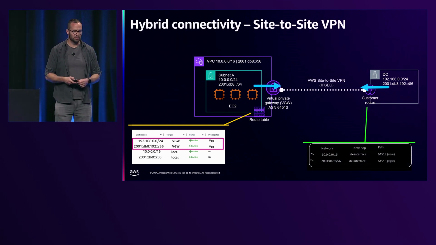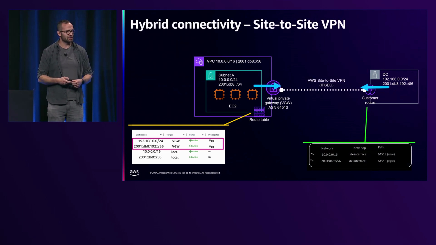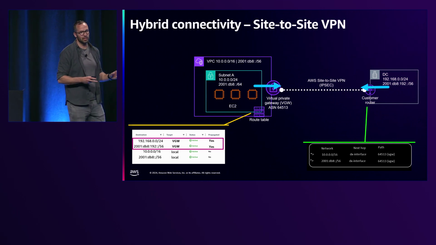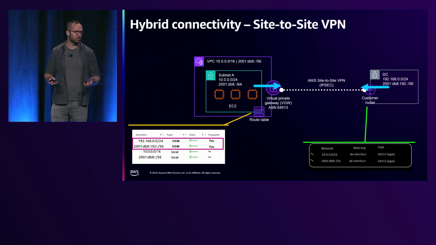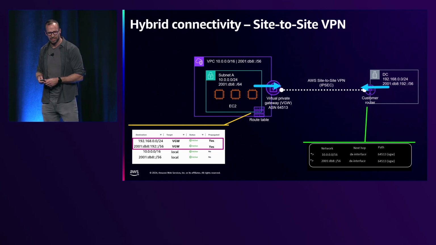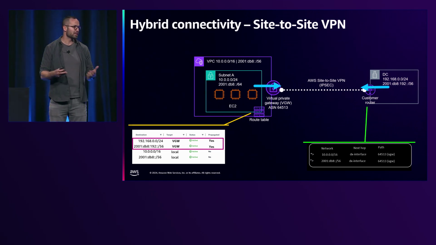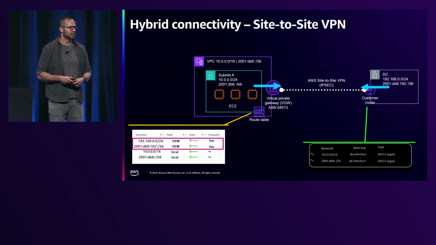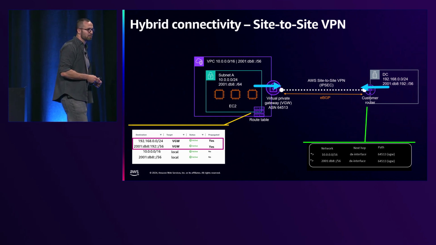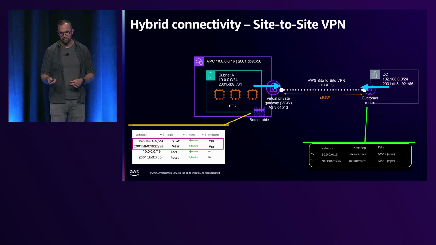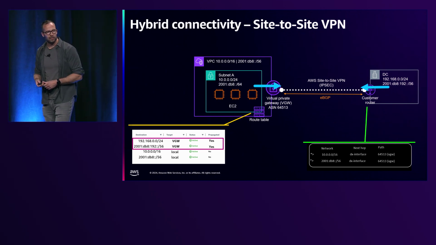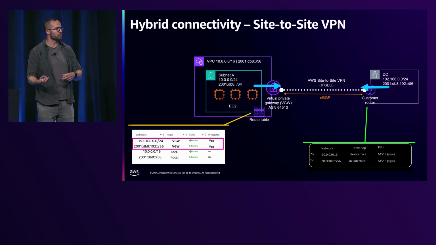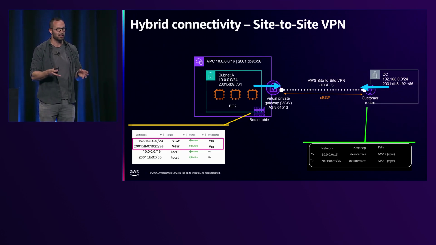Another option to connect your VPC would be using IPsec site-to-site VPN. That's a managed VPN. For a single VPN connection, you get 2 tunnels. Each tunnel is capable of doing around 1.25 gigabits a second. With a VGW, you end up using only one of those tunnels. You still have the option to set up BGP to exchange routing information. And then from the VPC perspective, not much has changed. It's still the VGW injecting routes into the subnet. So you don't know from a subnet perspective where those routes come from.